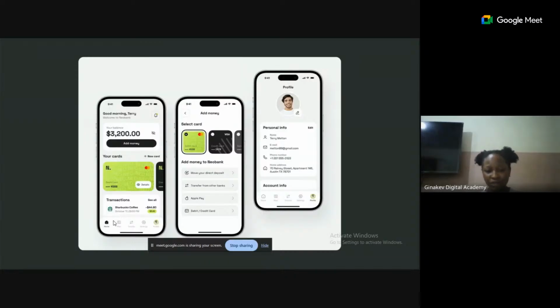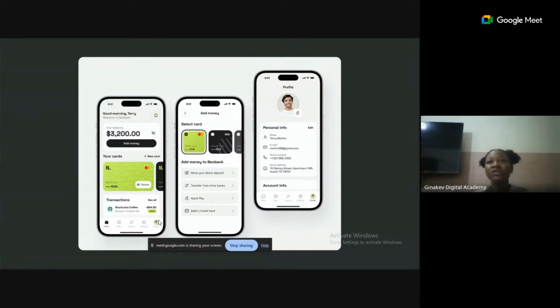Or this bottom navigation, where you see the icons: the home icon, the map icon, the transfer icon. This design is faint. So if you put only the icon, someone that does not know that a house is home will be wondering, what's this icon, what does it even mean? Or if you put this map icon and they're not familiar with maps, they're asking, what does this thing even mean? What is this navigation? You're already making them ask questions. So why not just put labels like this one?